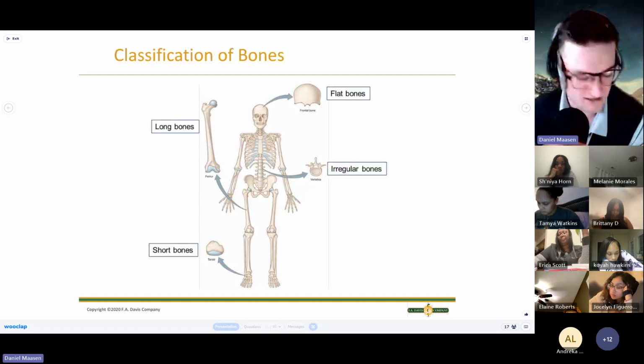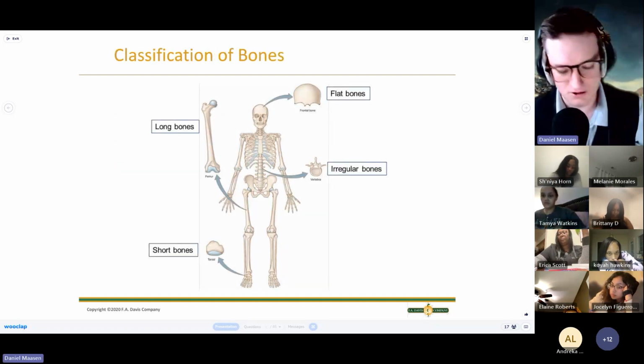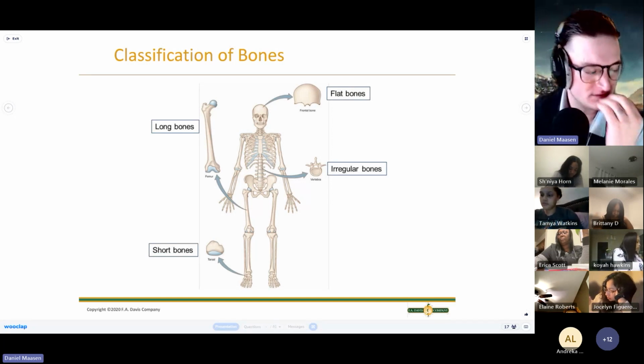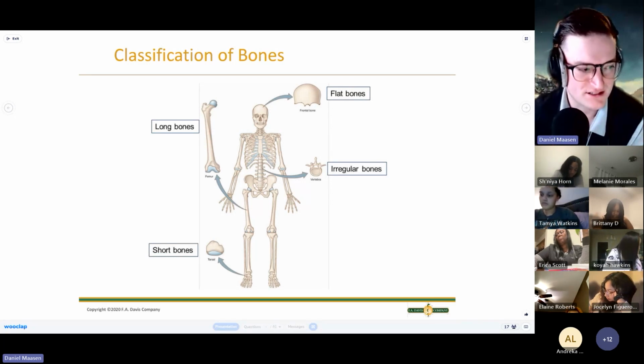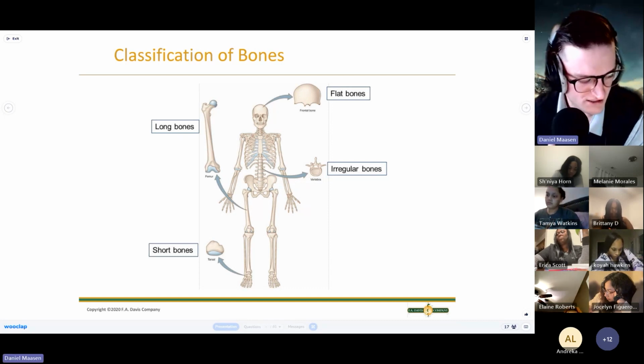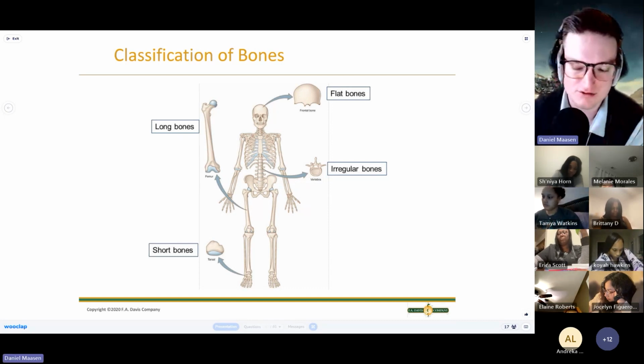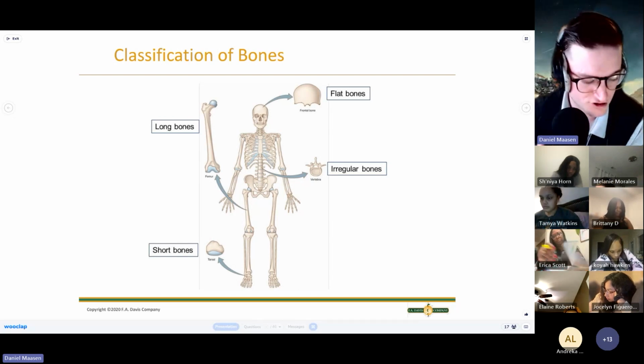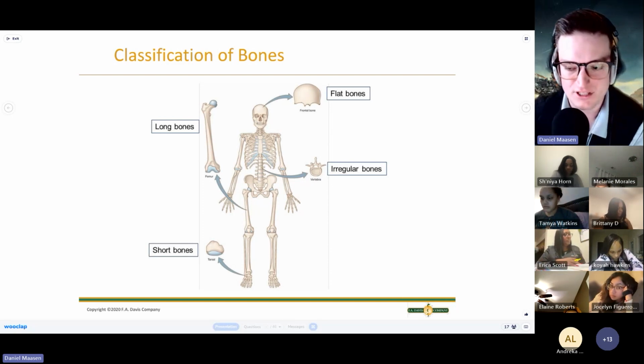So the next slide and the next page in the book is 102, and it talks about classification of bones. Really what this is getting to is mainly 4 categories that bones can all fit in. This is really just classification based on their shape. I will ask you some stuff about this for sure, but the examples the book gives us are pretty good, and we can look at these for sure.